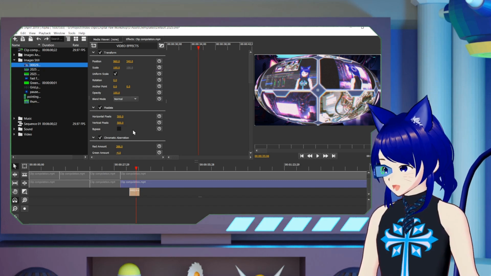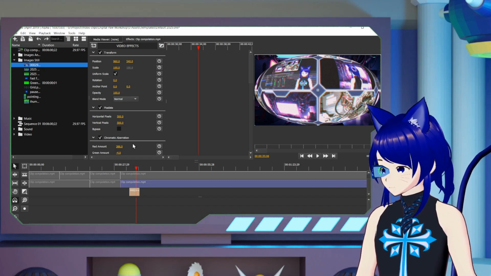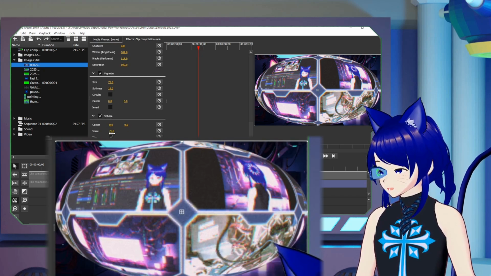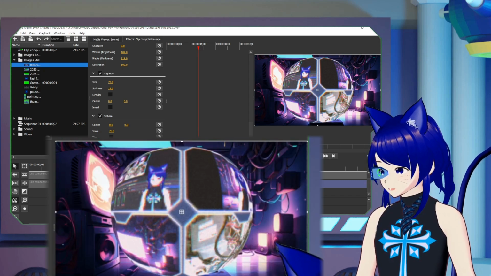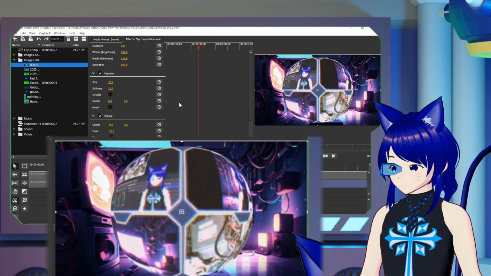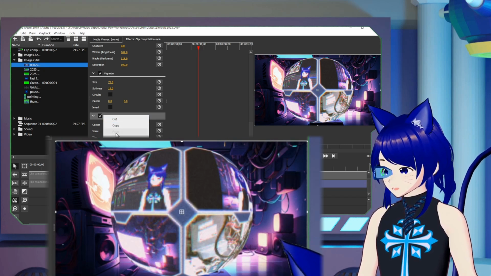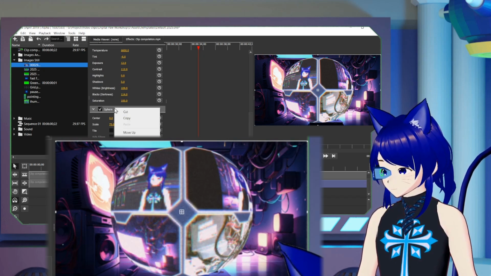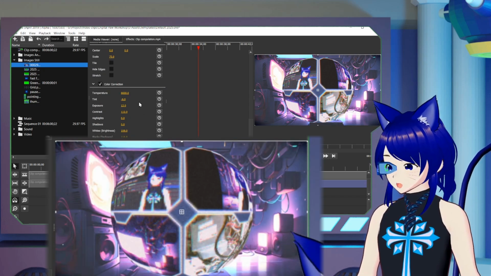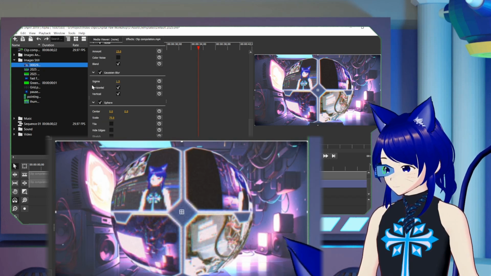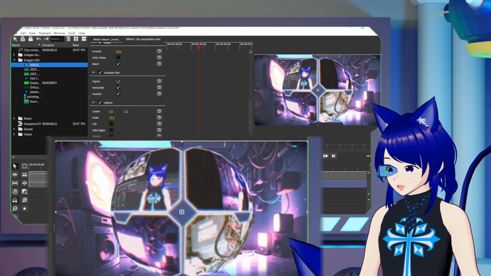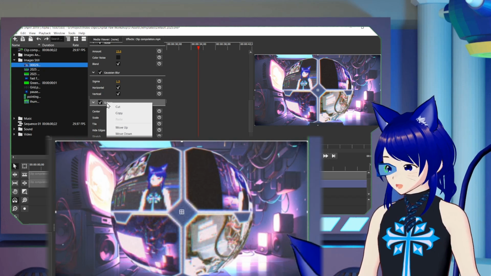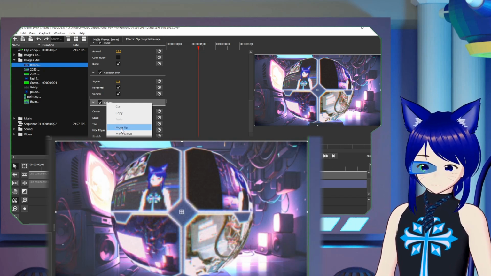At least a couple times I've done this, the effects always seem to affect what was in the background. Let's see, get rid of the tile, get rid of the stretch. Doesn't look like it's doing it here. It might be because of where things are at. Let me see if it's because the, okay, yeah. So it's going to depend upon where your location of this is at. Because now I've gone up to color correction, and you can see it's starting to affect what's behind it. But to me, I just find it easier if you're going to do a distort to have everything nested.